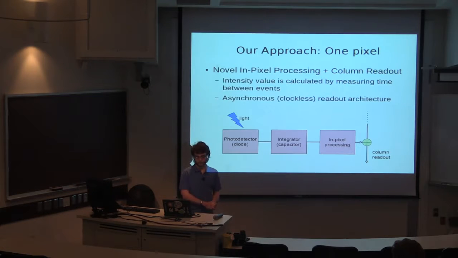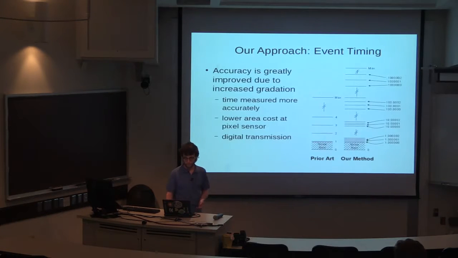So the approach that we were looking to take was to combine two things. One, instead of measuring discrete events, we were looking to measure the time between events. That allows us, instead of having a linear scale, to use the inverse of the linear scale and get a really nice gradation. The asynchronous nature allows us to get away from this notion of frames, and we can really look at the very dark pixels and very bright pixels differently.